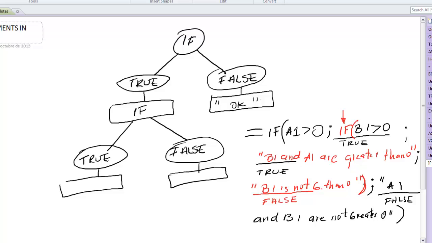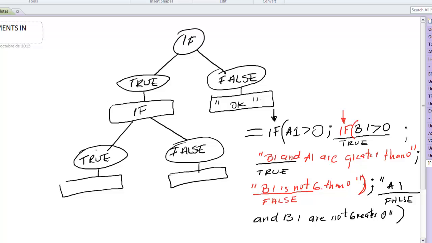Then I close this one over here, and now I have 3 conditions. Okay? And the possibilities are that A1 is greater than 0 and B1 greater than 0, A1 not greater than 0 and B1 greater, and vice versa. Okay? So I created 3 conditions. So remember that you can create a function inside another function to establish more conditions.